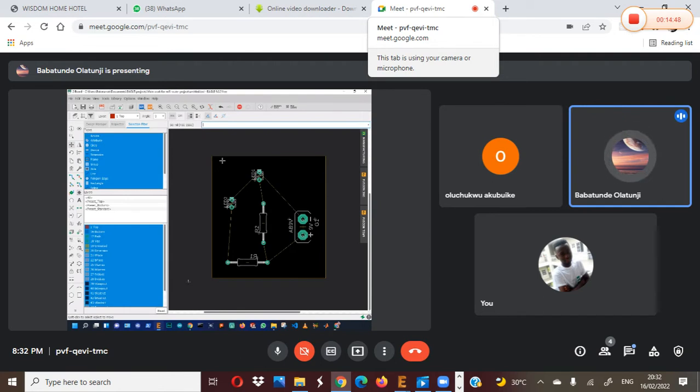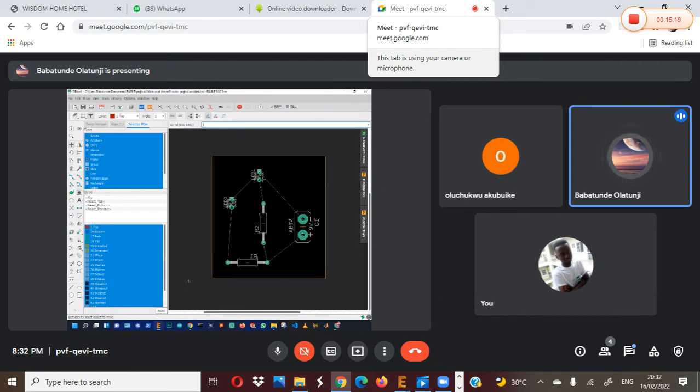So routing in general is the process in your PCB design where you connect the buses, or let me just use the word buses. Okay, sorry, give me a minute. So you connect the buses that move from one part to the other, just like we were doing in the schematic view of this software.